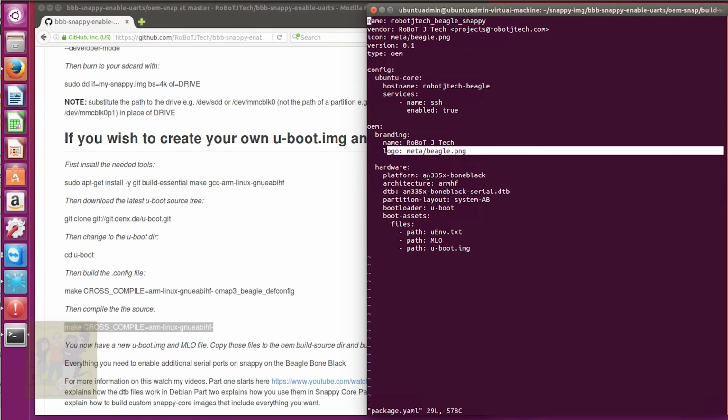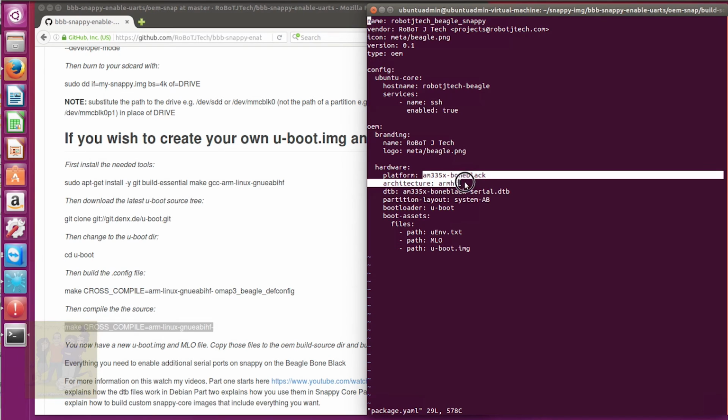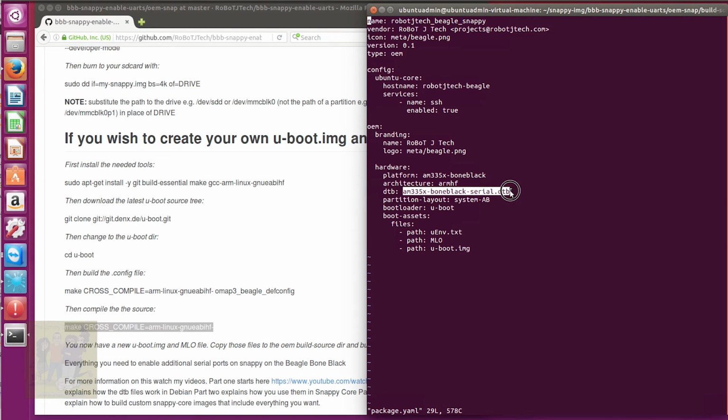Then here we have the platform. This, of course, is the Beaglebone Black platform. The architecture is ARM-HF. Now, notice the DTB file. When you created an image using the Ubuntu device flash, it downloads a device tree with all kinds of stuff in it. All the device tree files and all kinds of stuff. What we're saying is we do not want to worry about that.